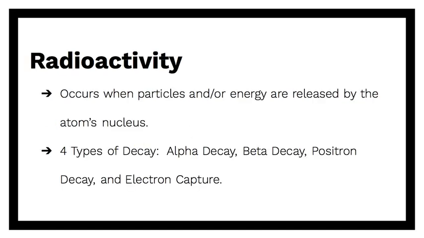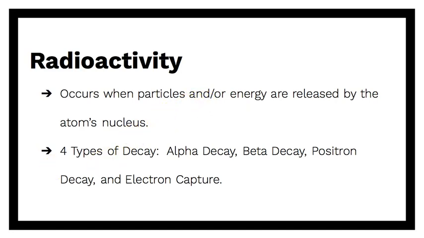Now this is where we really start the lecture. So radioactivity just means when an atom is so unstable, it's so heavy, its nucleus is composed of way too many protons and neutrons to a point where it becomes unstable. And when an atom becomes unstable, it starts to get rid of particles, and these particles are released from the nucleus. Sometimes energy is released as well. Sometimes only energy is released. Sometimes only particles. Sometimes it's both.